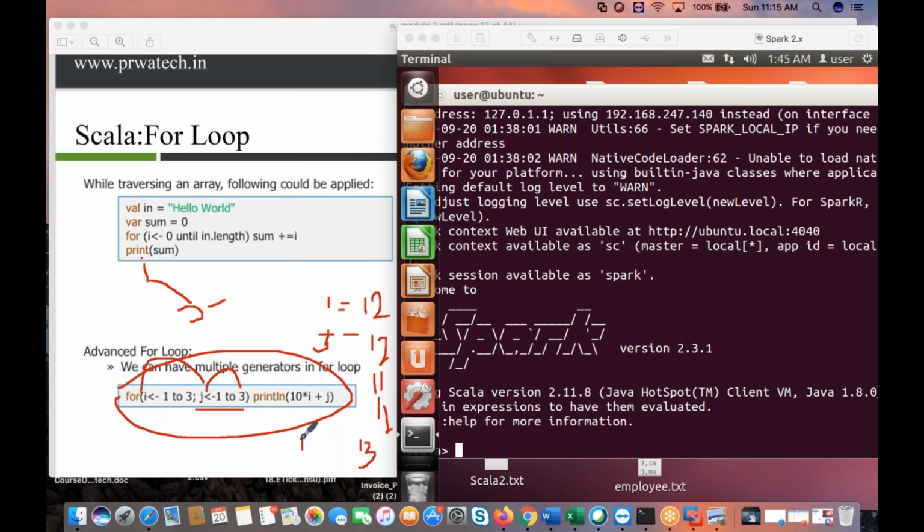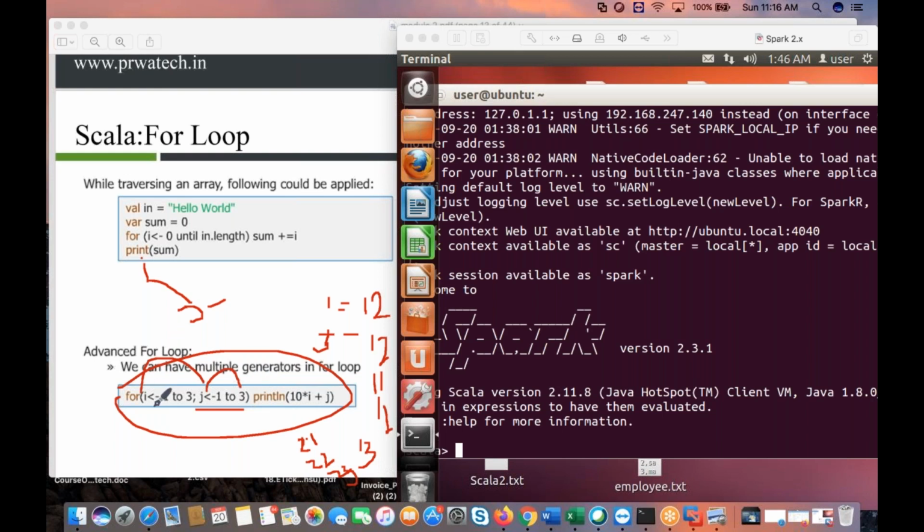So j is equal to 1, so it will be 21. Your i is equal to 2, so 10 into 2, 20. j again will become 1, so 21, again j is equal to 2, 22, again j is equal to 3, 23.